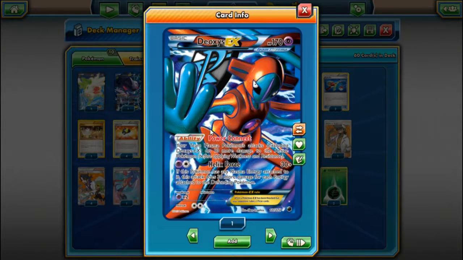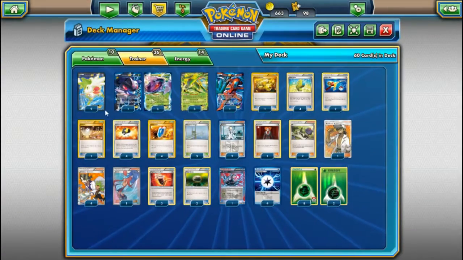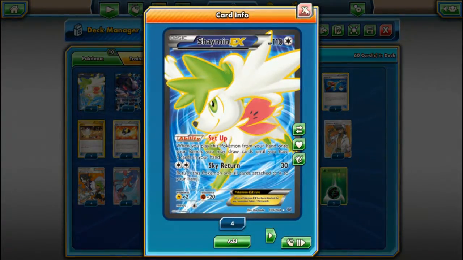Its attack, Helix Force, you're never actually going to use because you don't have the Psychic Energy in this deck, so it doesn't really matter. It does have a 2-star retreat cost, and it is the only Pokemon in this entire deck that has a 2-star retreat cost, so just keep that in mind as well. And then we run 2 copies of Shaman EX for draw power.